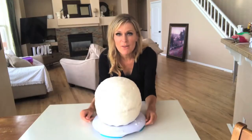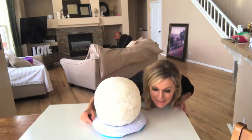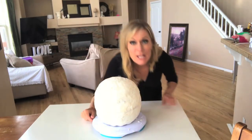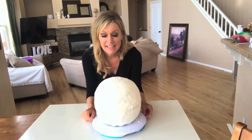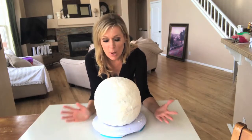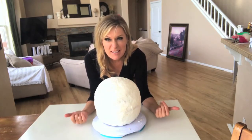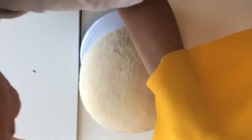Okay, now that I have the crumb coat on this, take a look at the size of this. This thing's bigger than my head. It's huge. Now, keep in mind, you can always use a smaller half sphere. I used about 10 inches on this one.